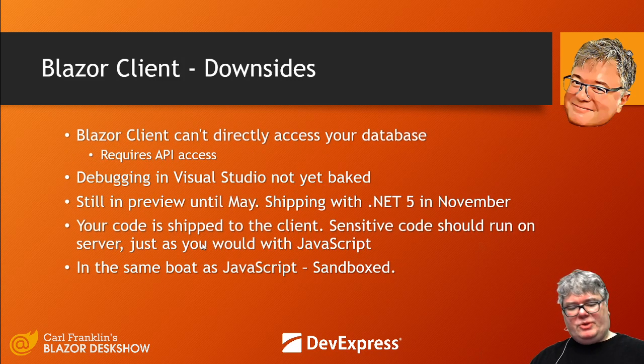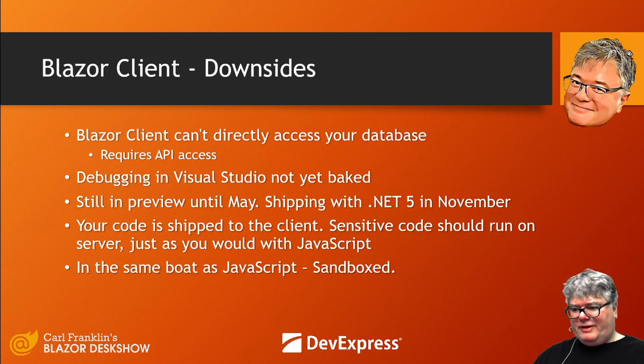Downsides. You can't do anything that requires secrets, right? Just like you wouldn't in JavaScript. You wouldn't have a database connection string and have JavaScript try to connect to it. There is no SQL data adapter for JavaScript, and that's why. Maybe there is on the server side, right? But there certainly isn't for browser-side stuff. So basically, anything that requires any kind of secret, you have to make an API layer for. Debugging is there. You can put a breakpoint on there, but there are limitations. It's not completely baked right now.